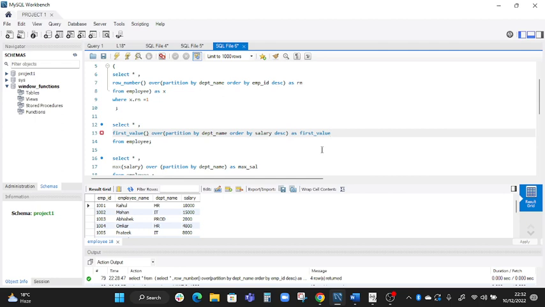First value of what? Let me say I want the first value of the salary. Why is this showing an error?